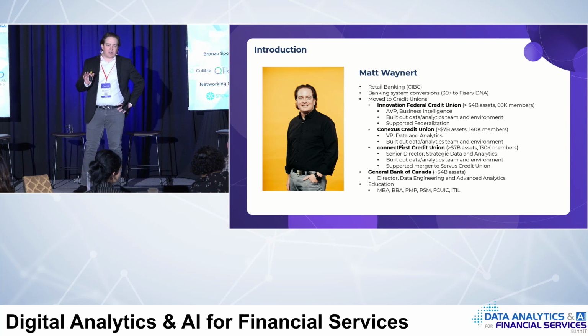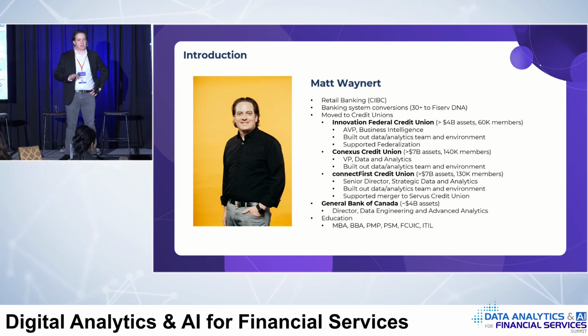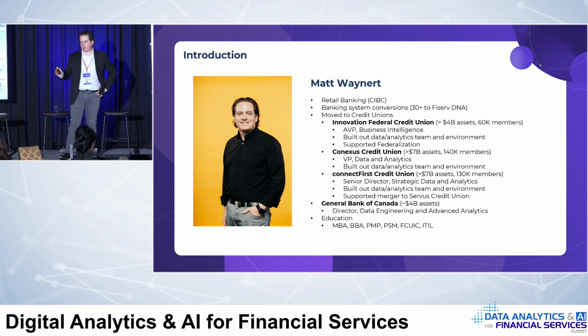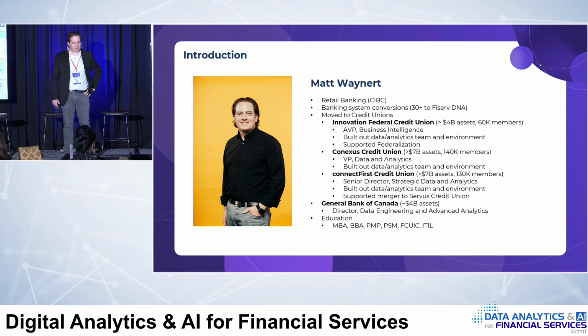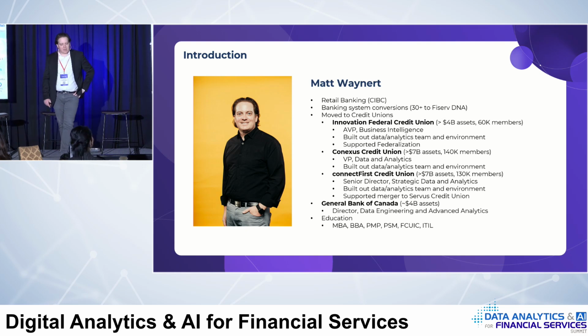With the credit unions that I worked with, the first one was Innovation Credit Union, based out of Saskatchewan. They're one of the first federal credit unions in Canada, so I was around during the conversion from a provincially regulated body to a federally regulated one. I'll talk a little bit about that. Then I went to Connexus and I stood up their data and analytics team there as well, built out a full environment and team. And then Connect First, based out of Calgary.